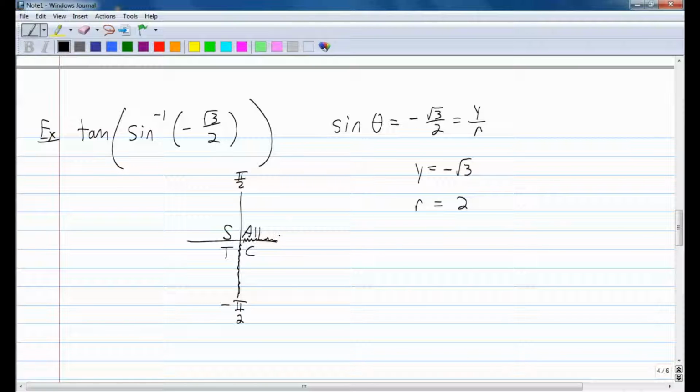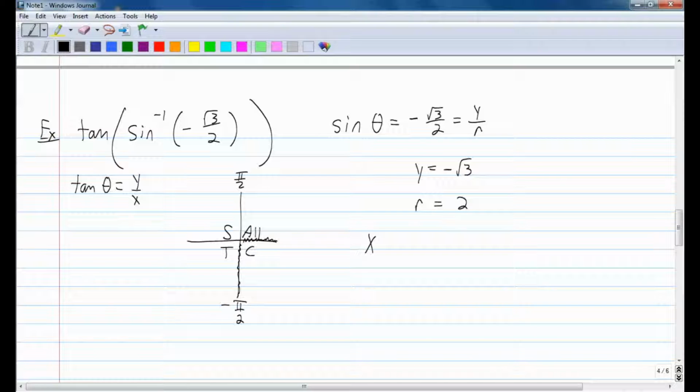Okay? And so that's what I'm going to do now, is solve for x. You say, why are you solving for x? Well, we want to know the tangent of whatever that is. And we all know that the tangent of theta is y over x. So I was given y, in a roundabout way. Now I want to figure out the x so that I can figure out the answer. How do I do that?